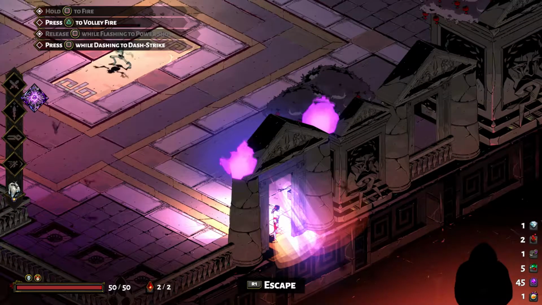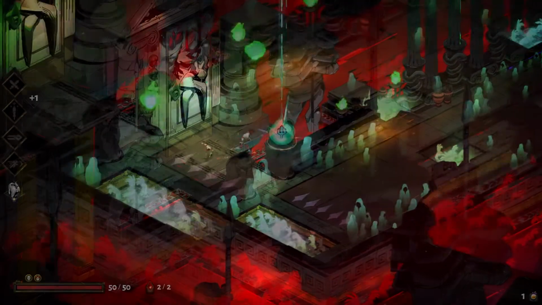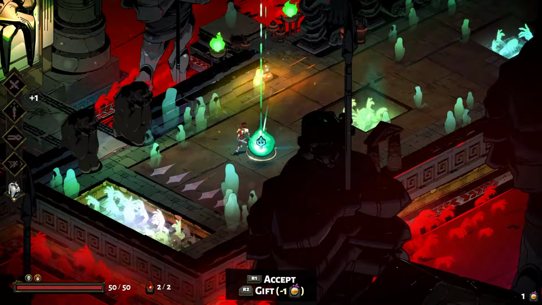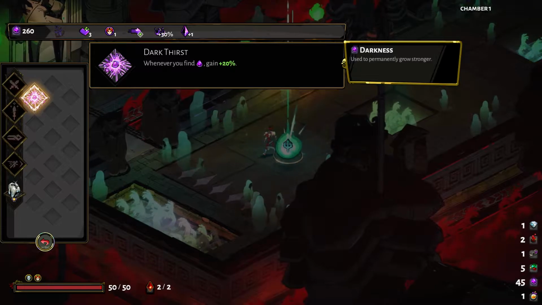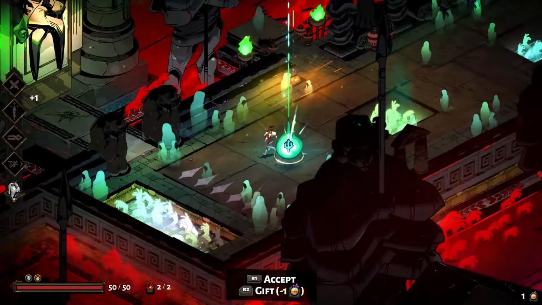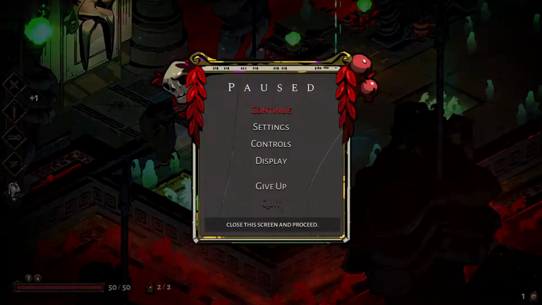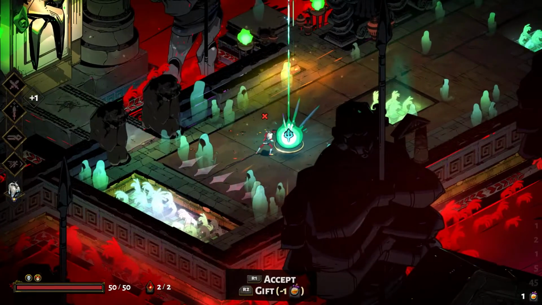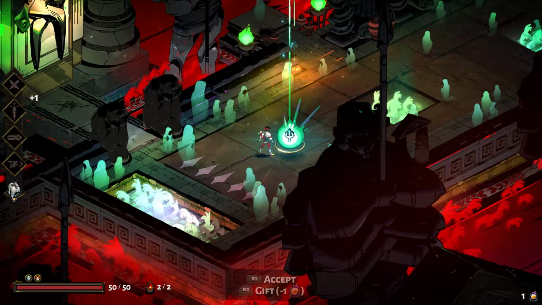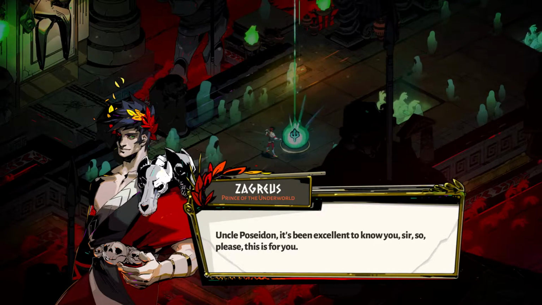Like I said, I was going to skip ahead a little bit, so we can just focus on things like the Elysian Fields. However, I went out here, and as it turned out, the game is introducing a whole new mechanic to us. So here we are. Have I given Poseidon any thingamabobs? What are they called? I don't know if I have or not. So let's give Poseidon one of these real quick. It's been excellent to know you, sir. So please, this is for you.